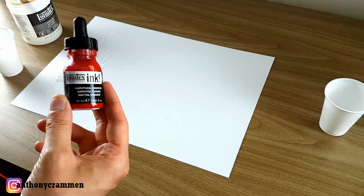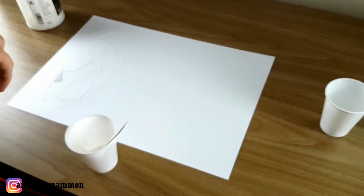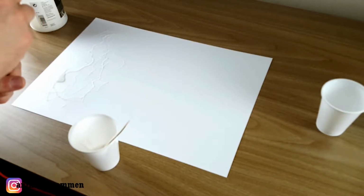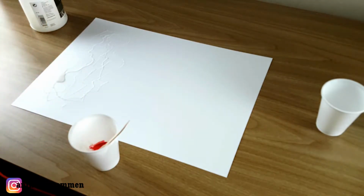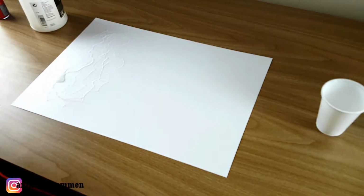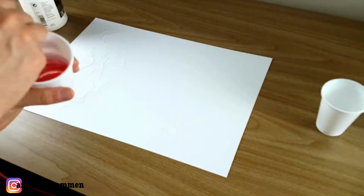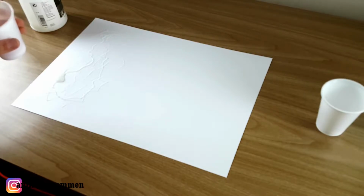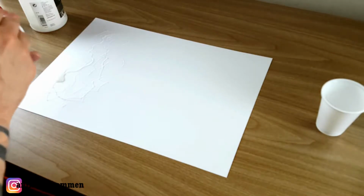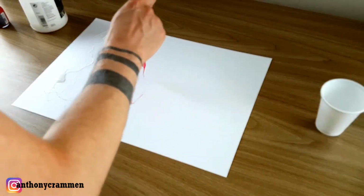Okay, so I've got some Liquitex ink that I'm going to mix up with the gel string. And the good thing about using ink is that it's quite concentrated, so you only need a little bit in and it won't change the consistency of the gel string too much. But the more ink you put in, the stronger the colour will be, and obviously the less ink, the more transparent it will end up. And then you can just sprinkle that on in lines again.